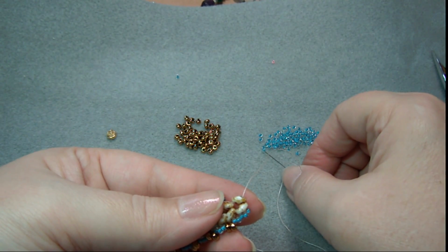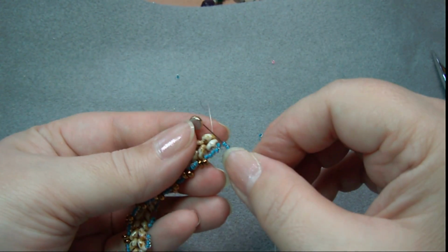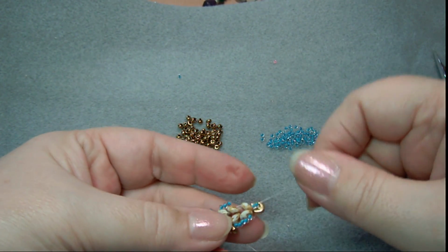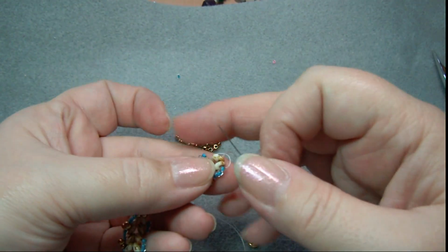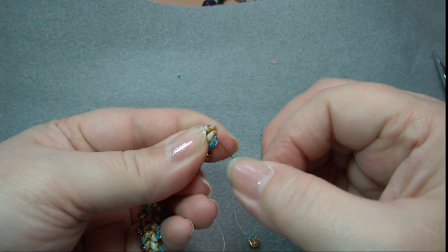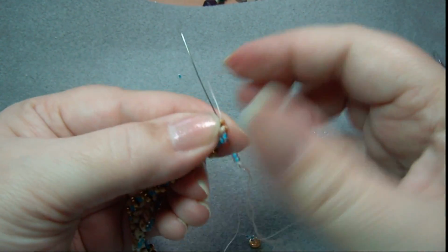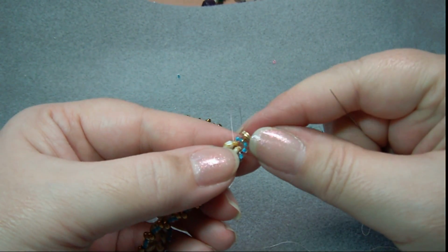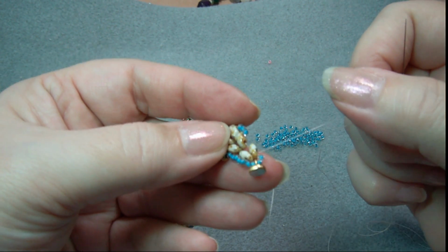Now I'm going to pick up 2 seed beads, the other half of the clasp, and then 2 more seed beads. And then I'm going to run it back through this first Superduo. So I've got it going through here. What this is doing is making a little loop. Okay? So that's what it looks like.